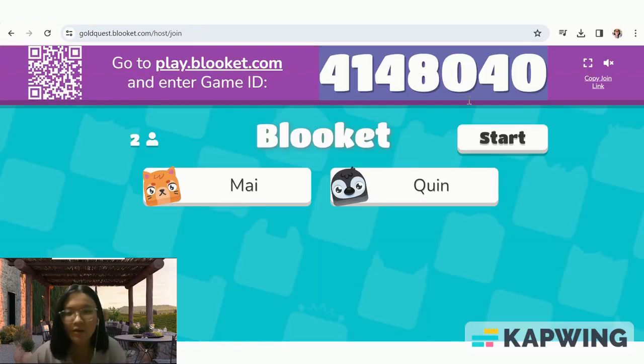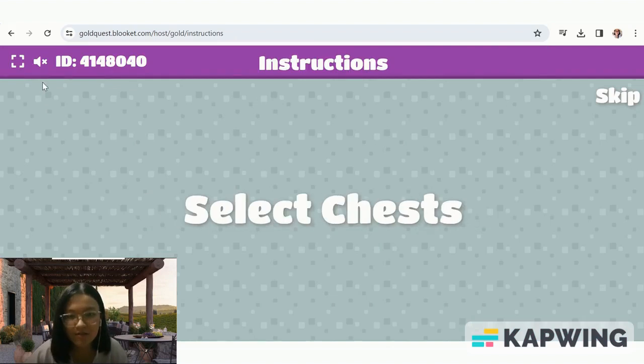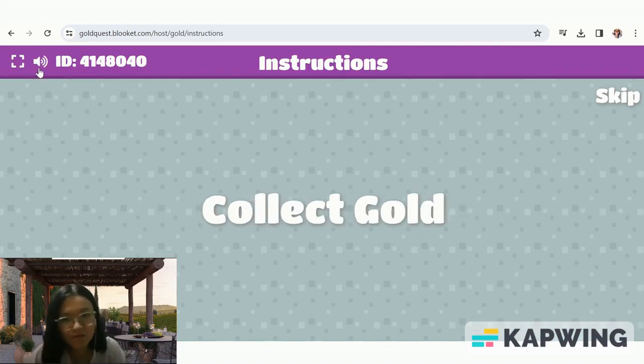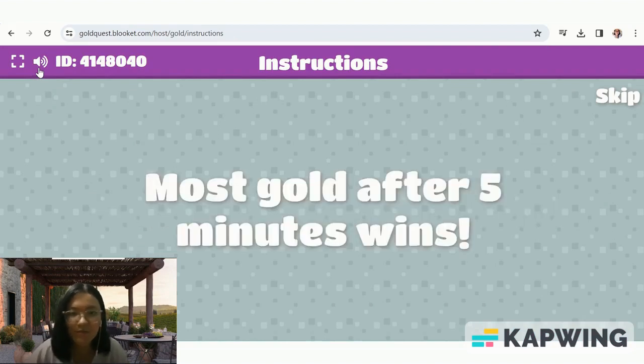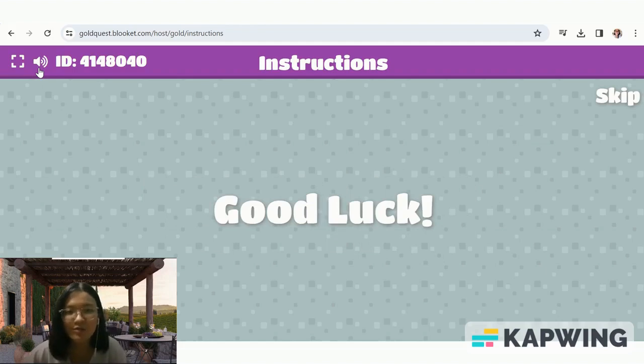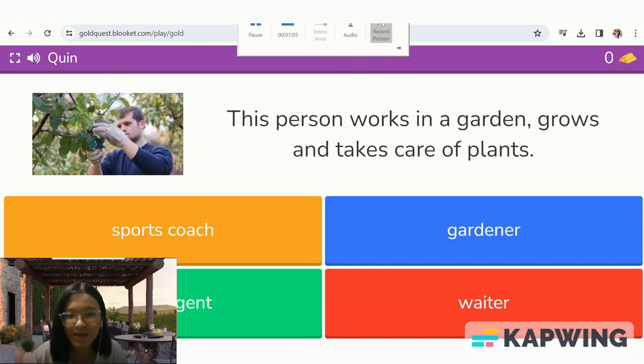Okay, so in Gold Quest, every time the student gets the correct answer, they get to choose a chest, so they can earn gold, or especially they can steal the gold from their friends or swap their gold with their friends, which really engages my students in participating in the game.